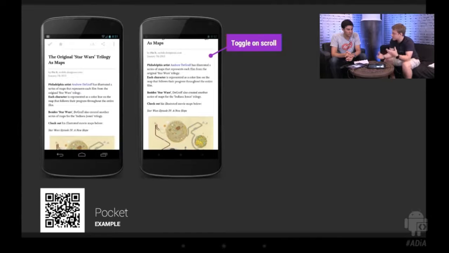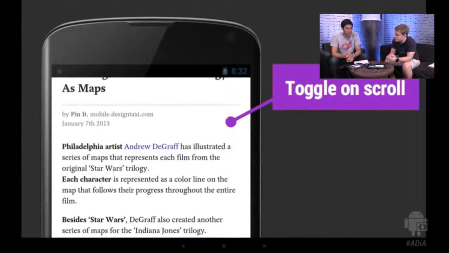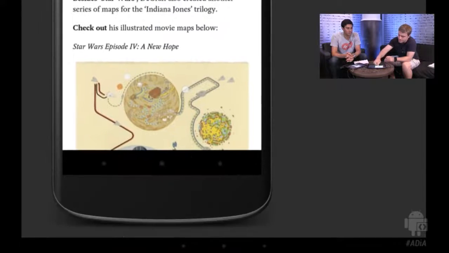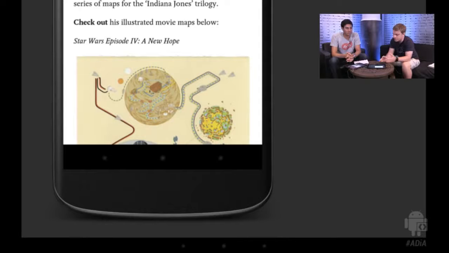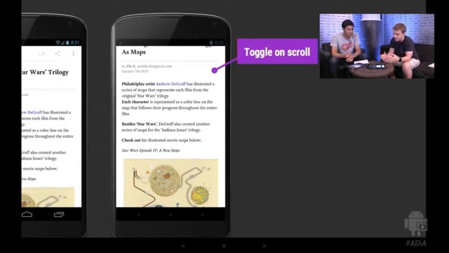So they're also a reading app. But one thing that they do slightly differently is they also toggle on touch, but they also hide the system UI as you start scrolling. As you start scrolling down, it goes into low profile mode. It still shows the status bar, which is good because if you have an email come in, you want to be aware that something is happening. And also, it shows low profile mode for the navigation bar. So it's really, really subtle, but it's very nice to let the user really focus on the content itself.